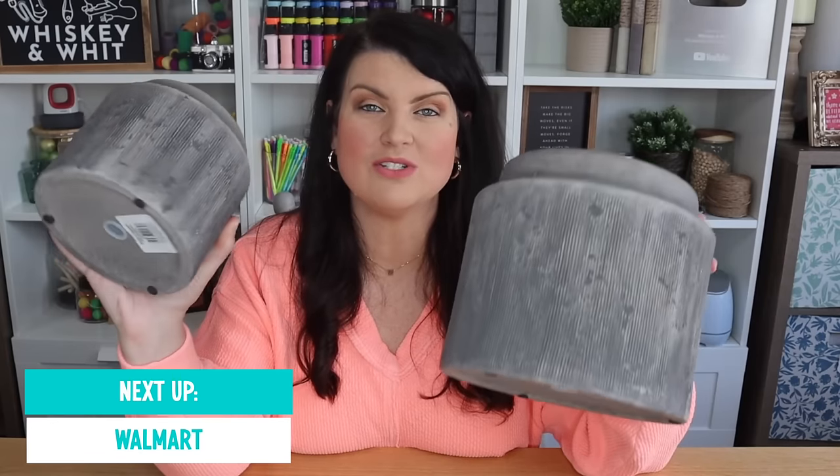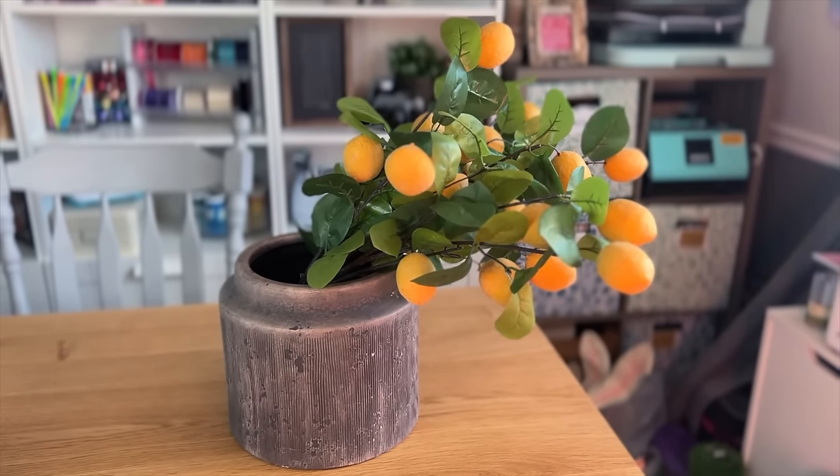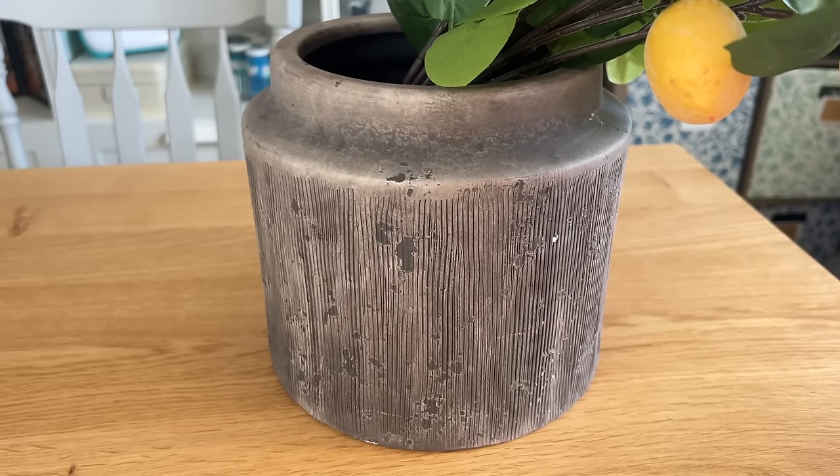Up next, let's talk Walmart. One of my favorite things to buy in the spring from Walmart are these pots because you can use them as vases year round. These are great for smaller spaces, and they also have a larger version. I grabbed both because I have a spot for both — they are the Better Homes and Garden brand. Now these will absolutely sell out; these usually go viral every year. So now is the time if you want any decorative pots or anything from the Walmart outdoor section. Also random from Walmart, but I wanted to share that some of my favorite paintbrushes right now are the Hello Hobby brand from their craft section. Nothing crazy fancy, but these last super well and I really like how the handles feel when you're painting.